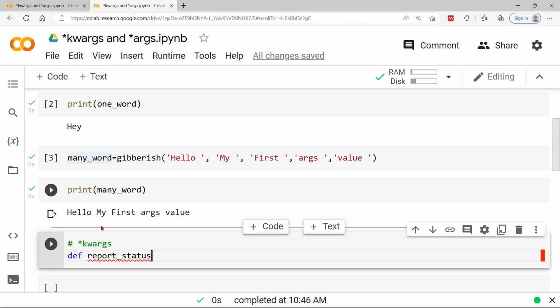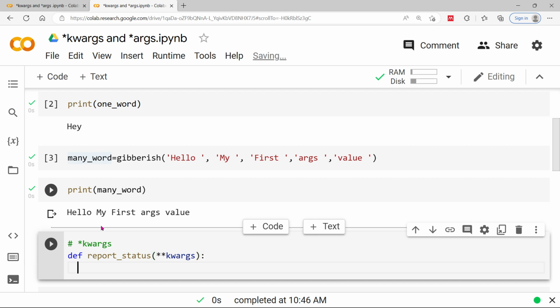Inside this report status, I am going to pass my arbitrary keywords kwargs, because I don't know what the names of my arguments are. So when we don't know the names of the arguments and how many arguments will be passed, we use *args or either **kwargs, that is variable length keyword arguments.